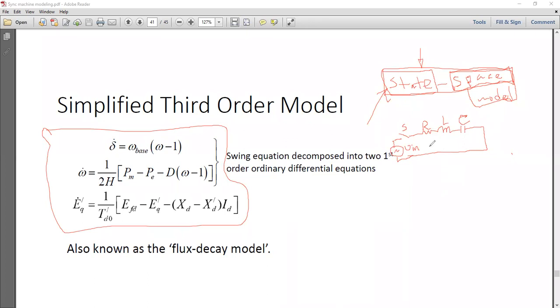Before I close the switch S, I assume that there is no energy stored in L or in C, so they are uncharged. Before the switch was closed, there was no current flowing, because the circuit was open. When we close the switch, what will happen? There will be a current flow, because the circuit is closed. That will give you the switching transient for this network.